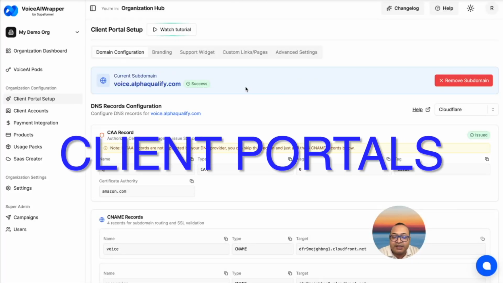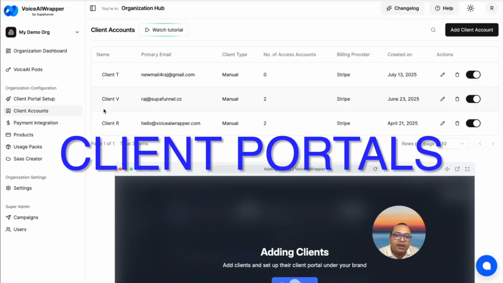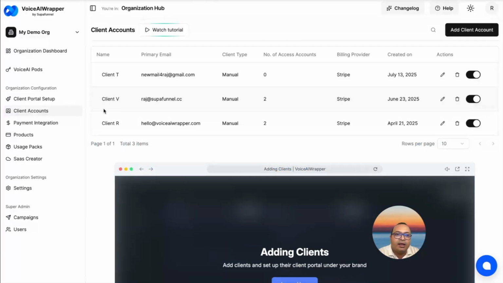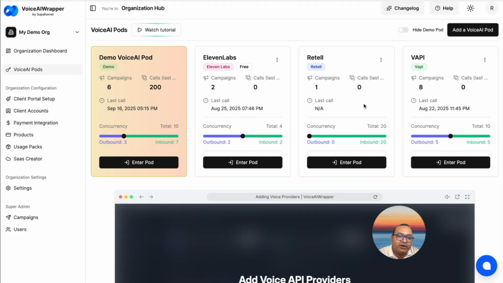So I'll just summarize the steps you need to take before you go ahead and create client accounts. Client accounts are portals where you are basically offering them agents or campaigns or assets that you want them to see. So for them to be able to access all of that, and even for you to be able to view it on your client portal, those need to exist, right? So for them to exist, you need to make sure that you have created those assets.